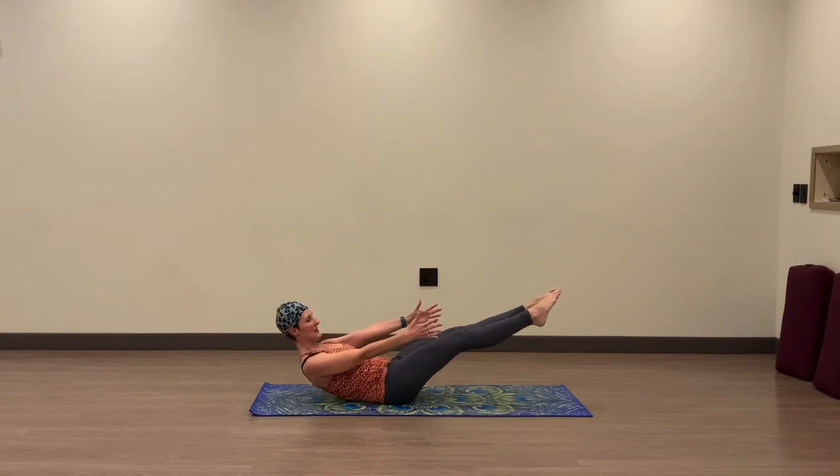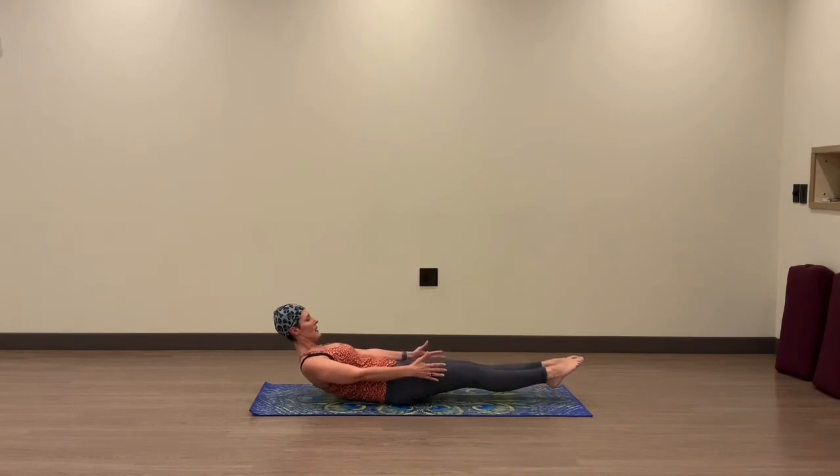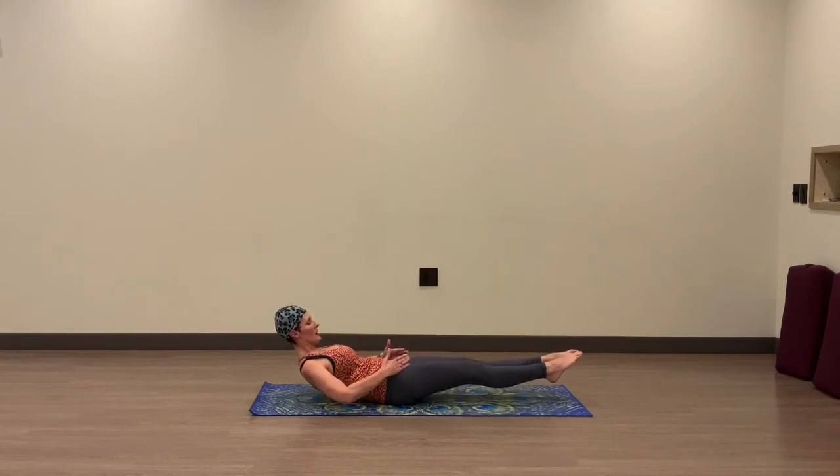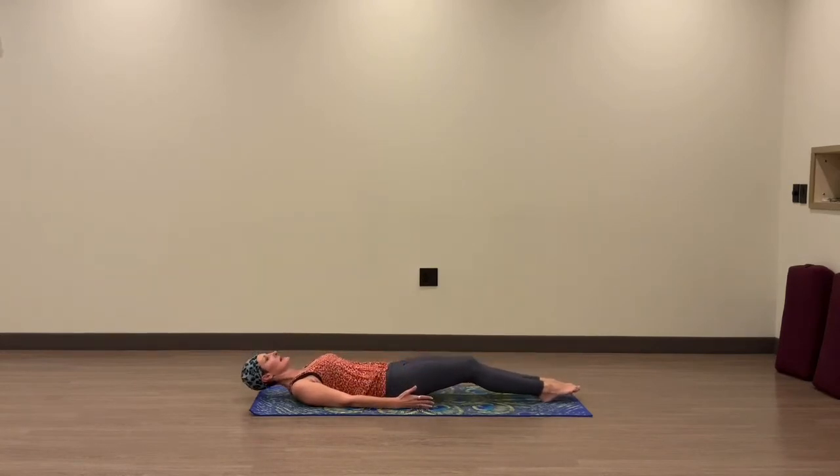Just hold on, keep it up. You can flutter a little if you want low boat. Just hover. We're here for 3 more rounds of breath. So you can pump a little here if you'd like, or just be still in the pose. All along, you've got your abs tight, your legs are tight. Arms are tight, everything's tight. When you're ready, let your feet find the earth and slowly lay back.